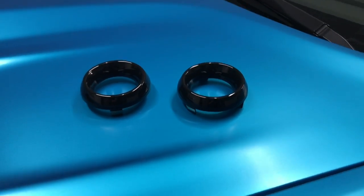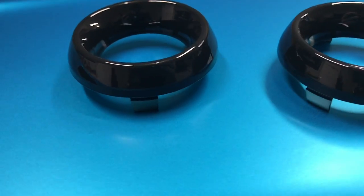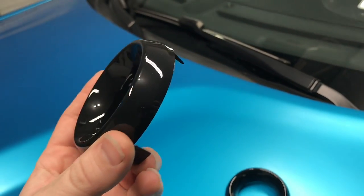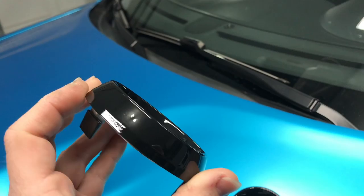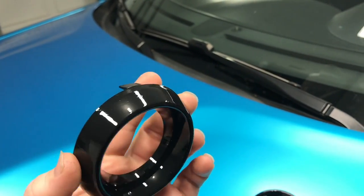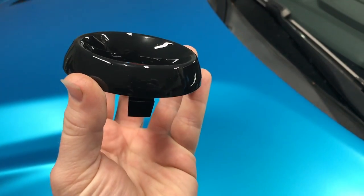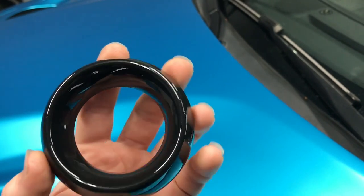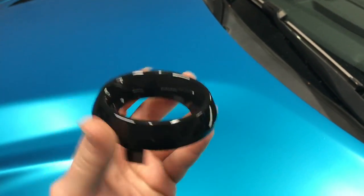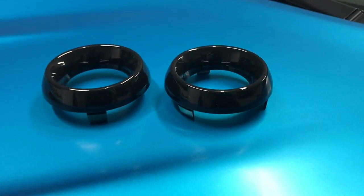I almost forgot. Before we get started, check out the rings from yesterday. Yeah, very, very happy with these. Again, some people might bash that it's spray paint, but this looks way better. If you go back into the video from yesterday and look at how terrible the chrome was looking, I would say that's a win. Now we're getting back to work.